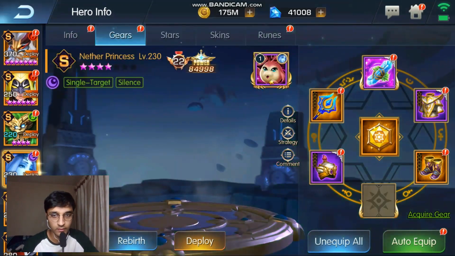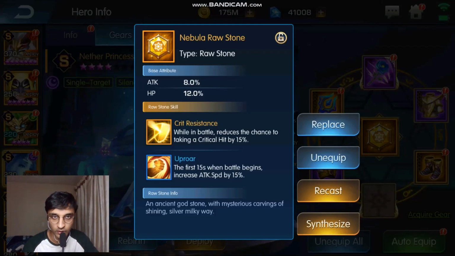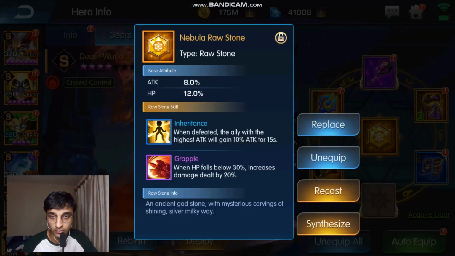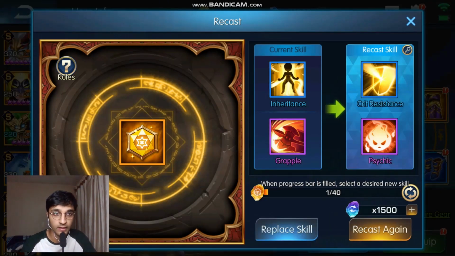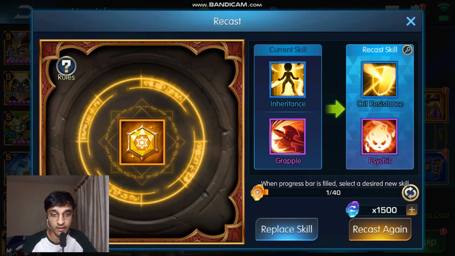We'll look at whose stone should be re-emphasized. No, increased speed is actually pretty decent, so I would like to keep that one. Let's go Death Warlock. Yeah. Okay, so let's hit recast. I'm gonna recast here. Now I can choose to get these different skills, or I can just recast again and not replace the skills. So that's how it works. It's actually pretty decent, because it means that you don't have to go through the whole process of using all of your green stones to get the blue, to get the orange, to get the gold, to get the purple, to get the gold. So that actually is very nice.